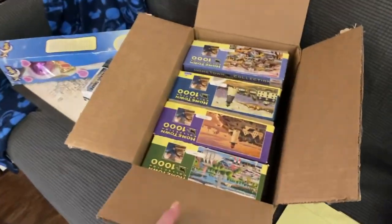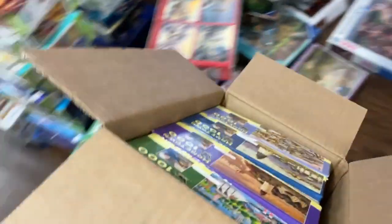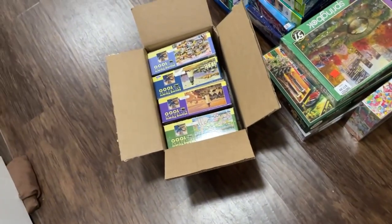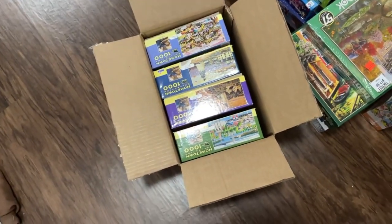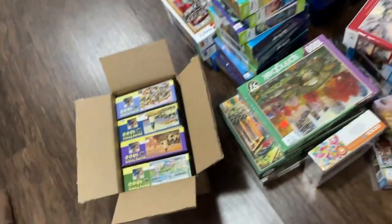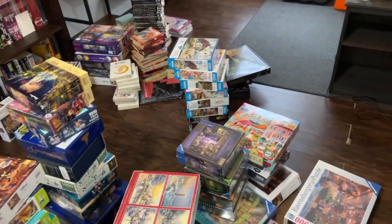Oh, I just did a haul video on this from my eBay win. So this is going to end up in probably the Rosart and Cardinal shelves if they have space for it, or they might just end up on a shelf on their own. So we'll see. Let's get busy. Let's continue.